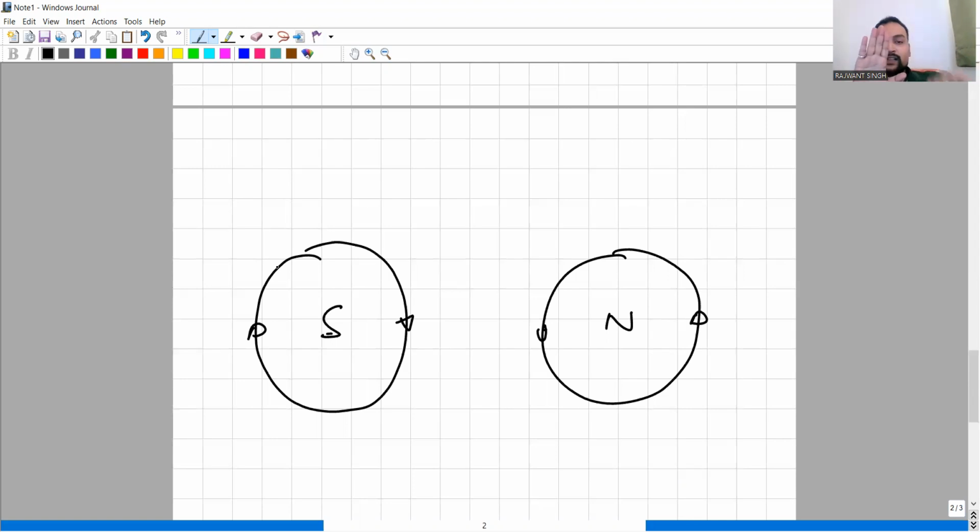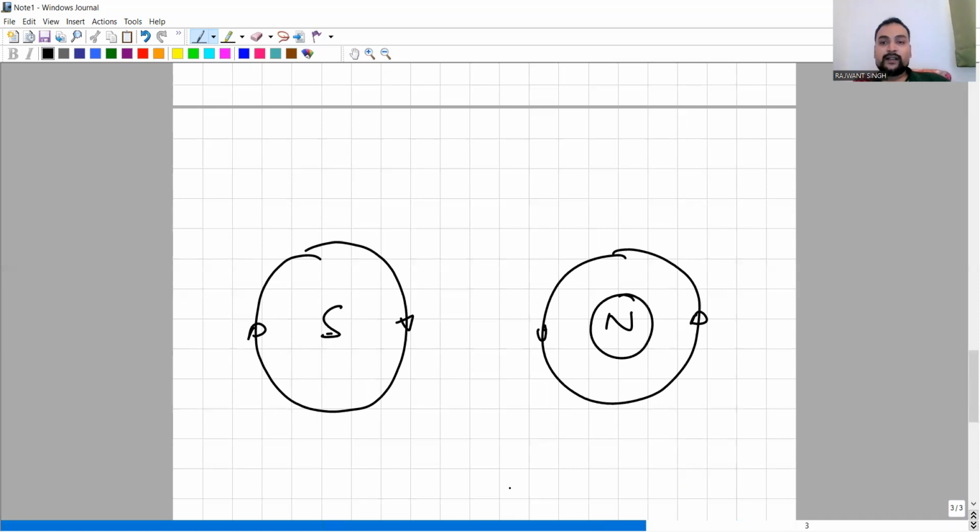and this will become the direction of the current. So if you put this into the clockwise and anti-clockwise, when you put it for the clockwise current, you will find that the thumb is pointing towards you. That is the reason why I have drawn a north here, because if I put my fingers in the direction of the current, then I will find my thumb would be pointing towards me, and that will be a north.